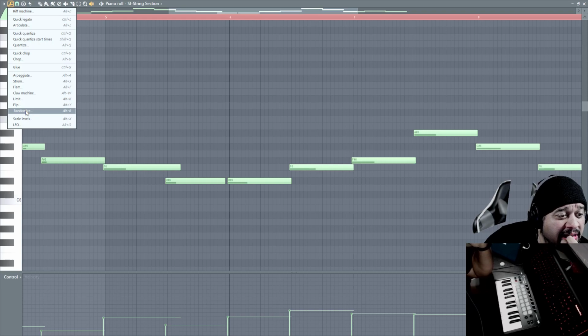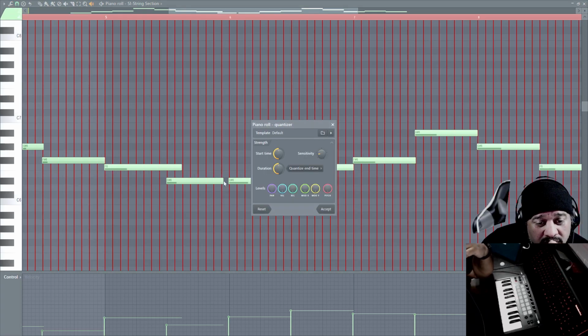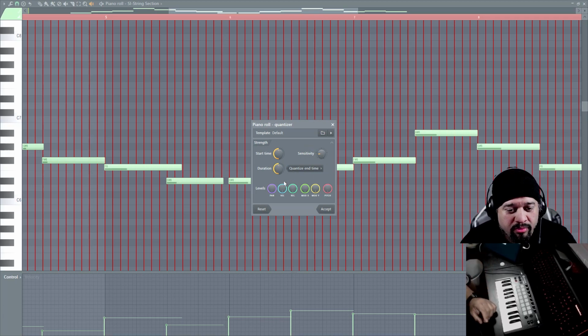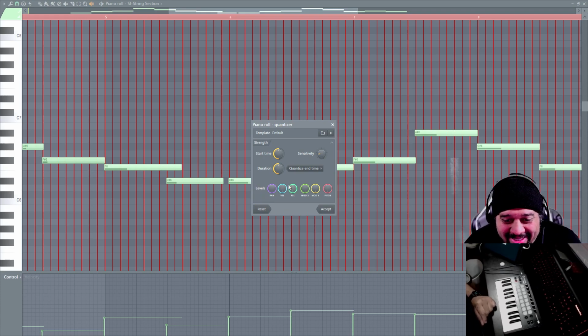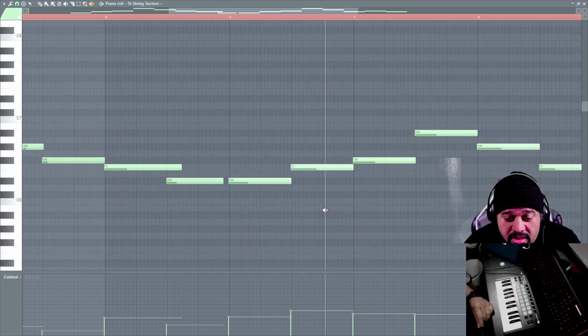We want to randomize. We want to normalize. Get glue, chop, quantize. Oh, this is fancy. Levels. That's what I'm looking for. Velocity is what I'm looking for. But does this do what I think it does? We'll find out.